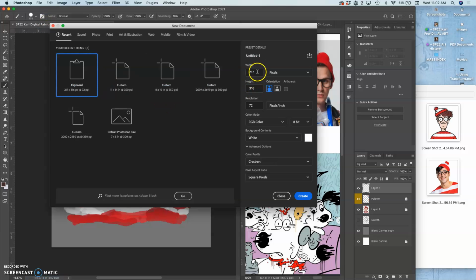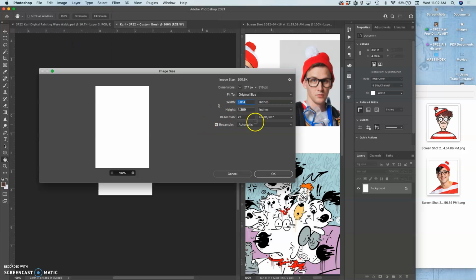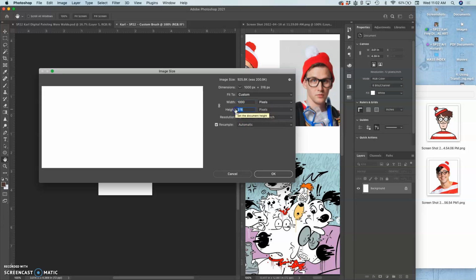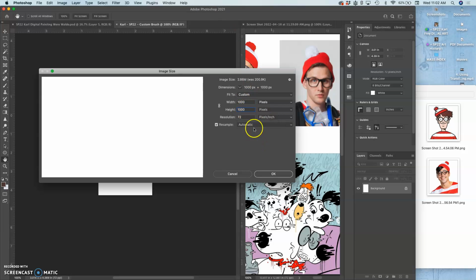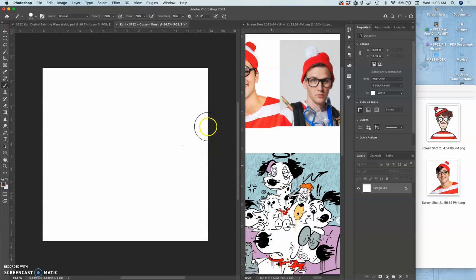And we're going to make a Photoshop file. We can call it your name. So I'm calling mine Karl Spring 2022 Custom Brush. You want to change the image size. You can do this when you set it up, and I just missed that. And you want to change it to pixels being 1000 by 1000 pixels. This is just a good generic size for a brush design. Doesn't matter the resolution because we're doing this by pixels, not by inches. Okay, hit Command minus until you see it.